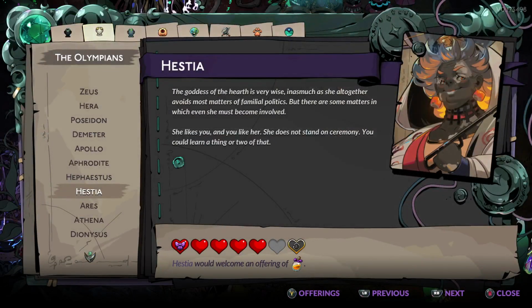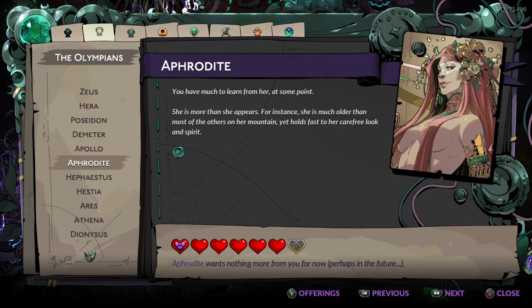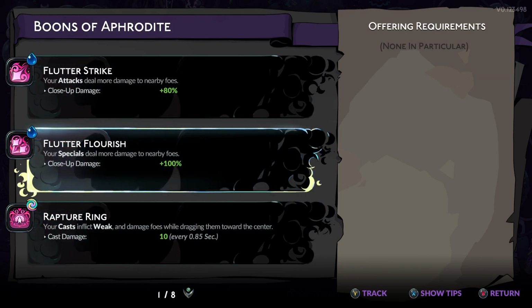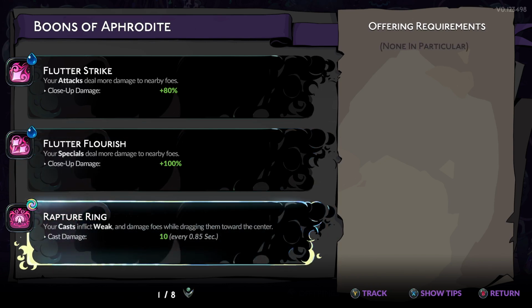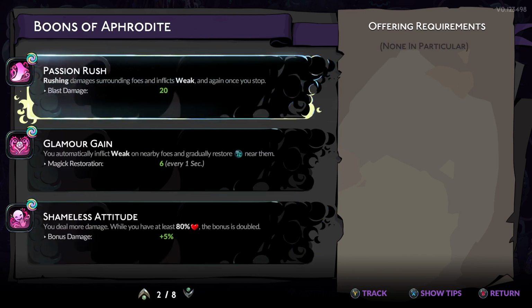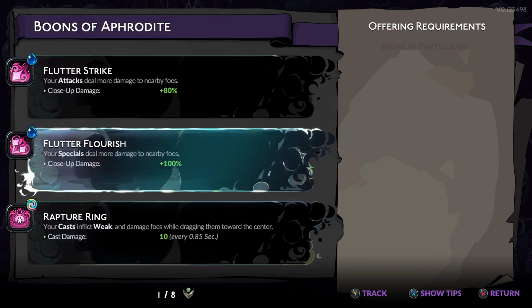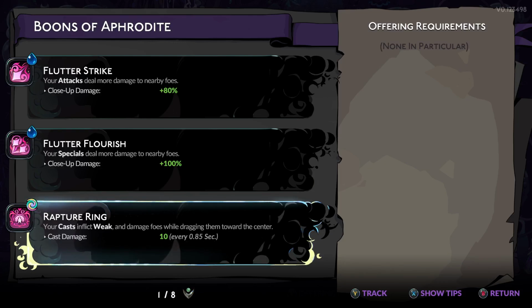All right, here. So the defensive gods, the most important defensive god, in my opinion, Aphrodite. Depending on how your build is going, you can sometimes take Flutter Flourish or Rapture Ring, but it never really is my goal. Passion Rush will do in a pinch too, but what you want is Glamour Gain first. Secondly, you want Rapture Ring.